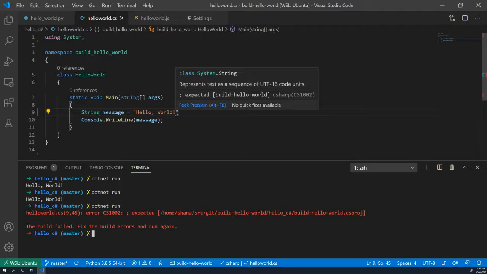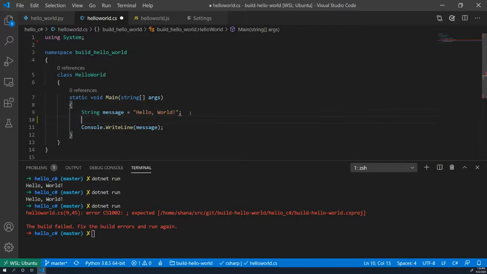C# is, unlike Python, strictly typed. So if we try to do something like we did before, where we change the type of this variable, C# is going to give us an error. It's going to say we can't do that. And that's because when we define this variable message here, we already gave it a type. We told it it's going to be this string type. And when we try to change that in C#, it's going to say, hey, are you sure about that? Please, you need to double check what you're doing. And I like that as a developer, although sometimes it does make things a little bit slower to write your code. So why would we use C#?